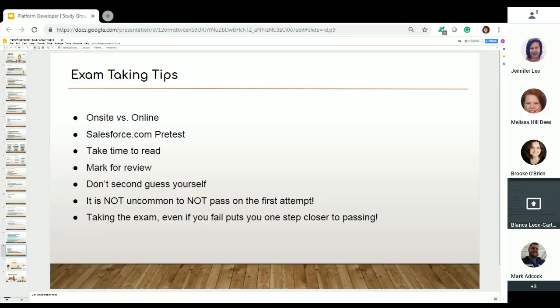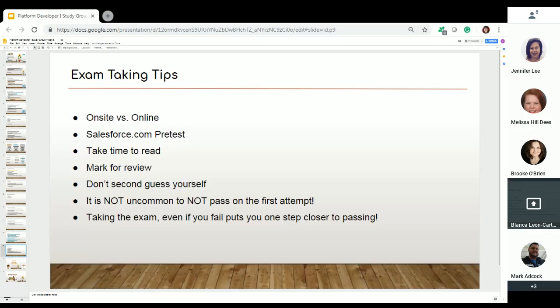And Brooke brought up another good resource, Focus on Force. FocusOnForce.com is also an excellent resource. I want to say that I used that. I used Mike Wheeler for the admin exam as well, although I don't think Mike Wheeler offers the platform developer one. But with Focus on Force, you can choose whether you just want to purchase the practice test, and I think you get a number of them. I know for the admin, I got 6 different tests. They're timed, and they have that feature where you have to select 3 or select 2.